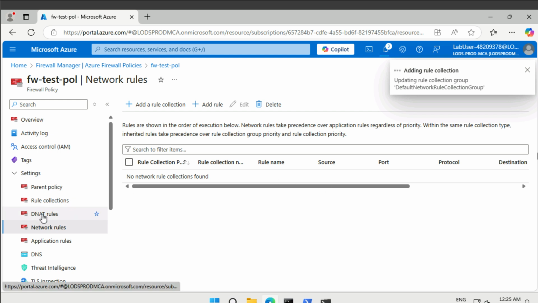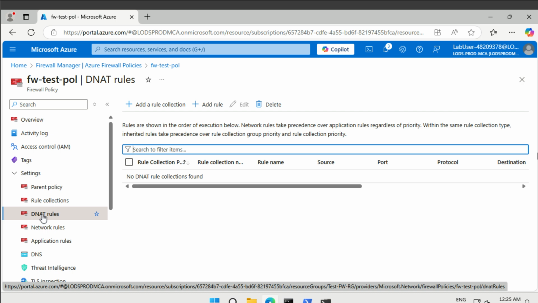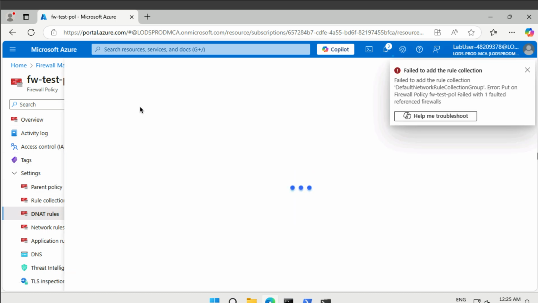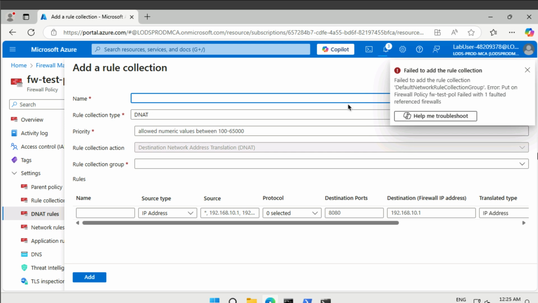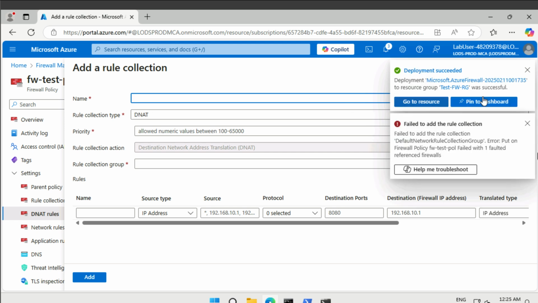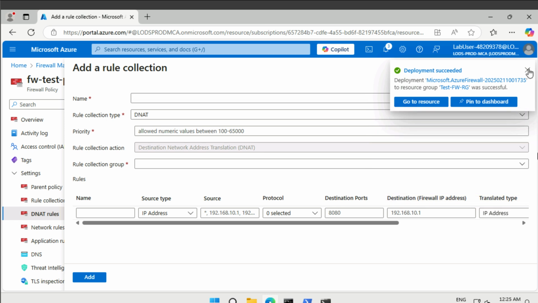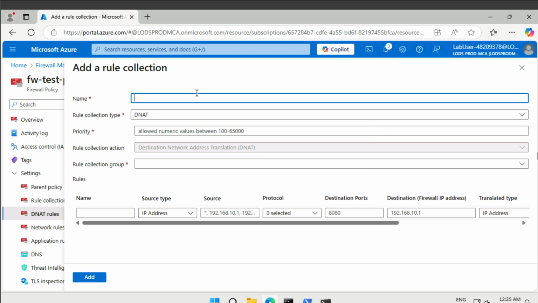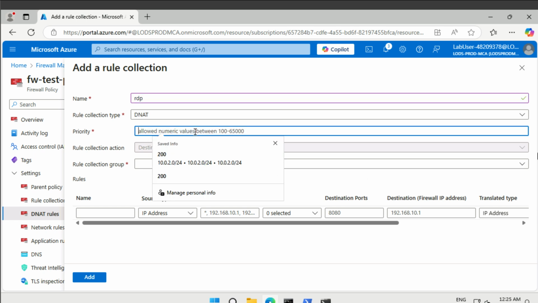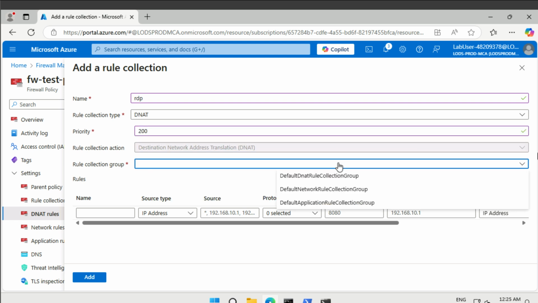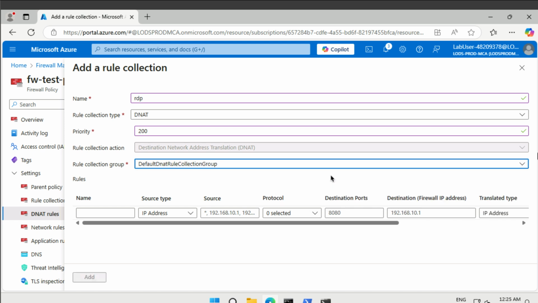I would also add a DNAT rule, so destination natting. Okay, let's call this one an RDP DNAT rule. So again, maybe 200, and let's put it in the default DNAT collection group.